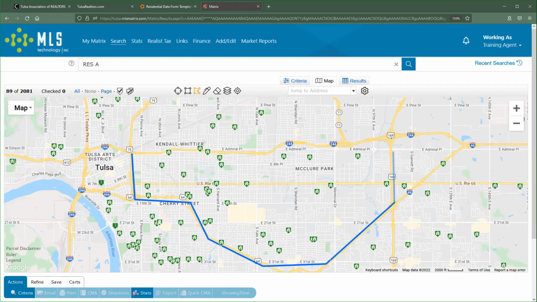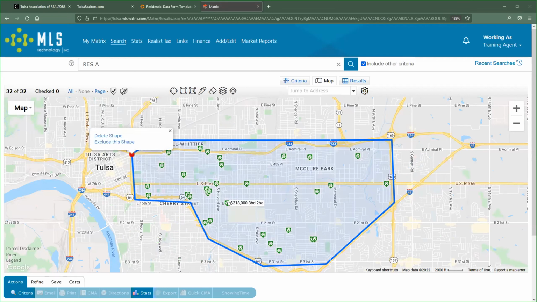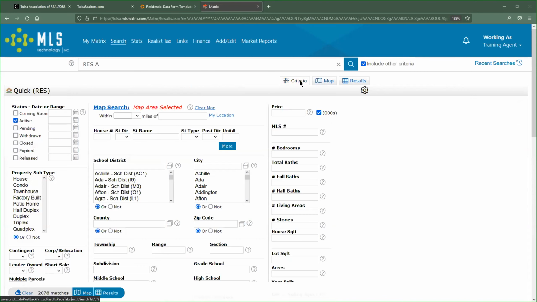So I'm going to come back up here. There we go. So here's my wife's version of Midtown. And so now I've locked myself into a space. And again, the handy part about this is that if I go back to my criteria and start adding in, let's say price, I want to do 250 minus. We've got 24 matches. I want to make sure that there's 3 or more bedrooms. Cool, that'd be nice. 15 matches.